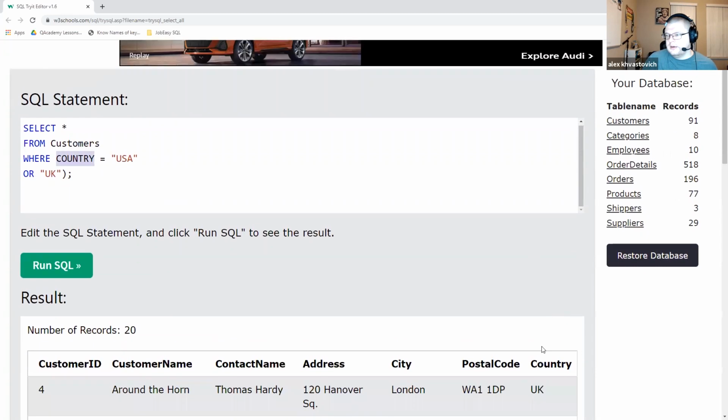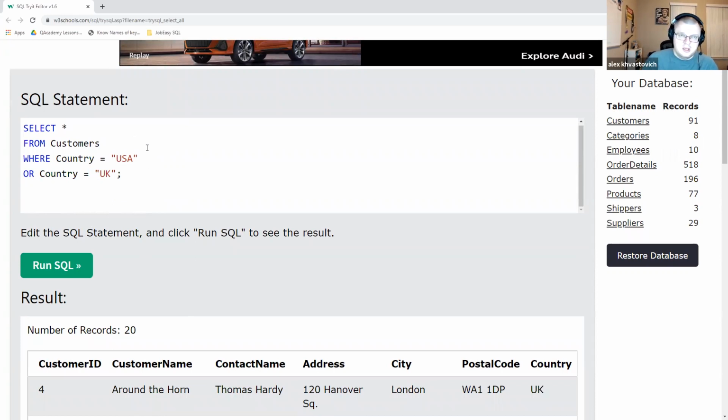I prefer to type out the same way that it's typed in the database for column names. So it's not all capital COUNTRY, just capital C: Country equals UK. Or you can do this, right? Then you'll get back your 20 results as well.